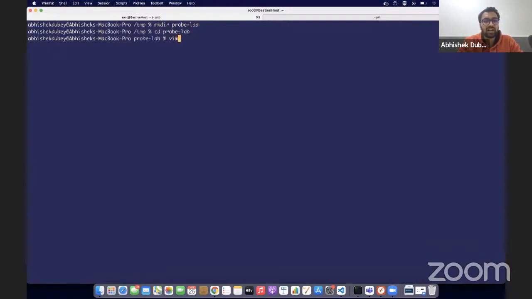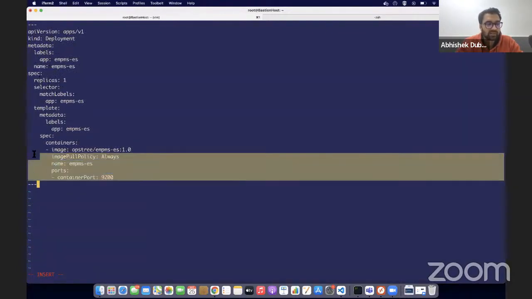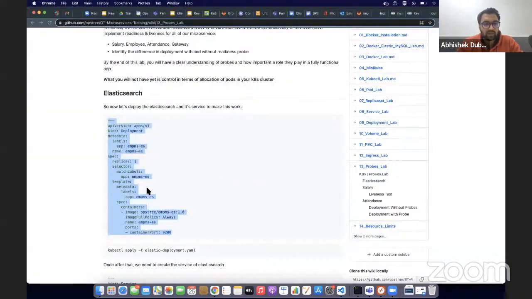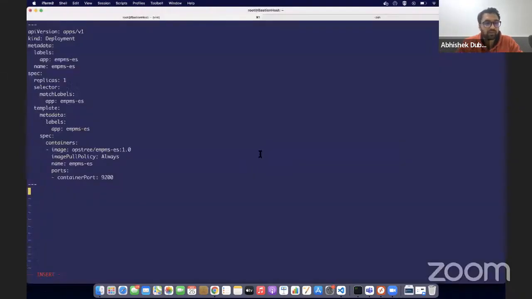In this probe lab, I'll create one file called Elasticsearch, in which we are simply deploying an Elasticsearch inside the Kubernetes cluster. Here I have pasted a deployment. Inside this deployment, I'm defining the metadata, and I'm saying I want to run one replica, and my container definition is this, where I want to run this Elasticsearch image on port 9200. After that, we need a service as well to communicate with this Elasticsearch, so we will define this as well.